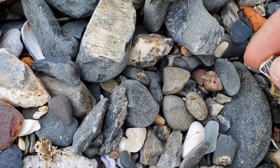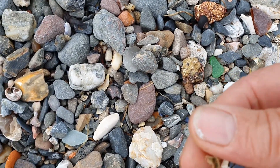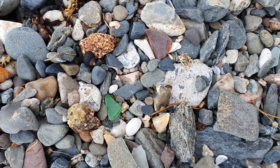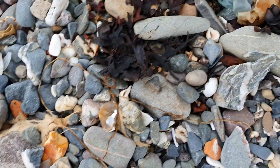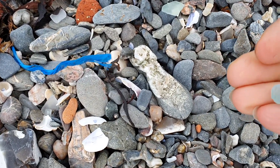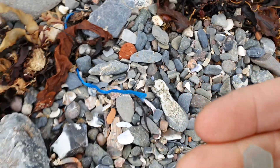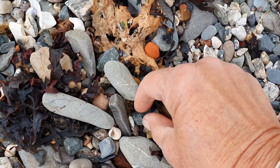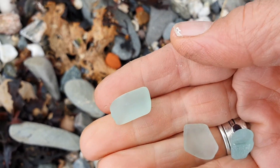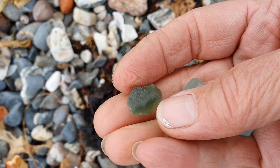A little bit of sea pottery, which I love — it's an unusual one, I haven't found that one before. That means part of the rest of it is in here somewhere. You get a lot of just plain white or cream pottery; I can see some brown there. Now these are the bits I like — the kind of older ones. Look at that lovely, lovely blue there, really nice, beside a little bit of sea foam that sort of illuminates from the inside. Really pretty. Got an older bit there — it's kind of off the rim of a bottle. Gorgeous colour, and that really nice deep sage green.